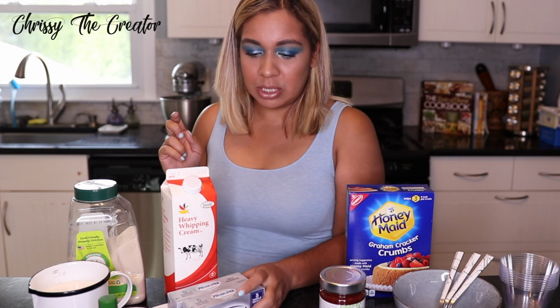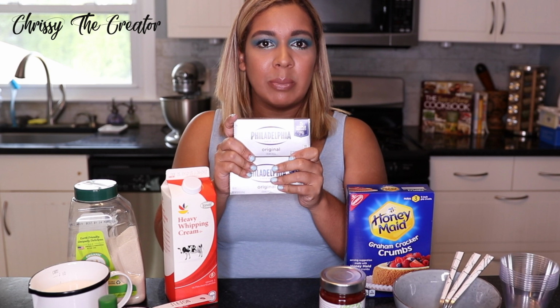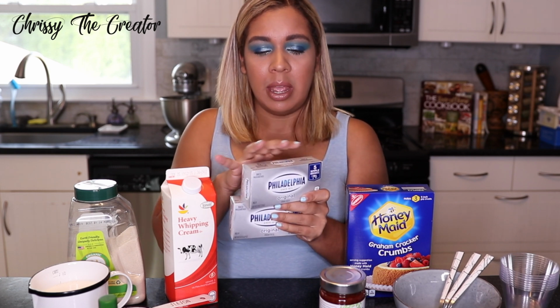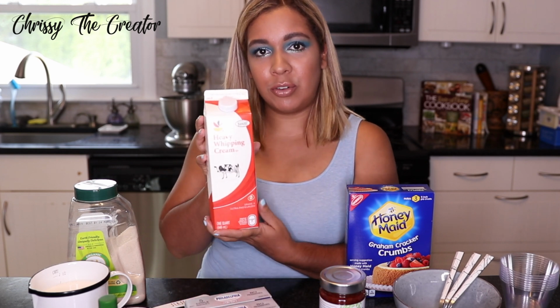Next, we're going to be using two 8-ounce boxes of cream cheese. You want them to be at room temperature, so I took them out just a little while ago and I just let them sit here for a little bit. Okay, then we're going to be using some heavy cream as well.